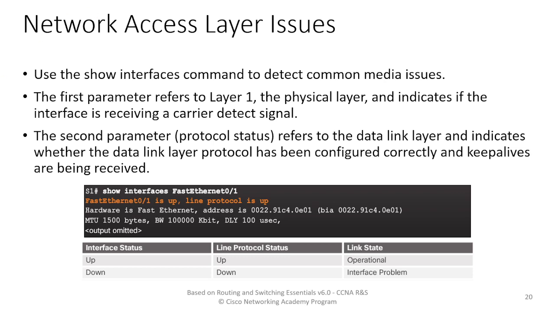Then, in addition to actually looking at the physical bulbs of the switch to see if a link is up, a link is working, and all that, we are also able to go and see within the switch how that has been detected. Say, for example, if we go into a fast Ethernet interface and see what is the state of the interface with the show interfaces command, we can see whether the line is up, what is the MAC address, what is the speed, and all that. We will be able to see there.